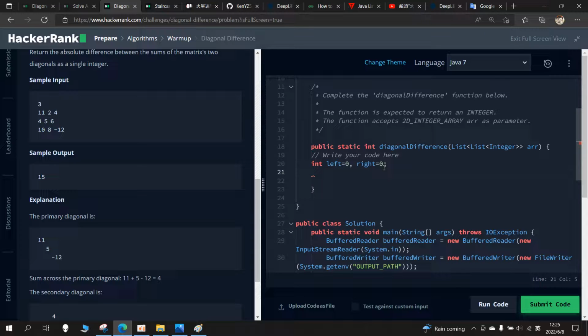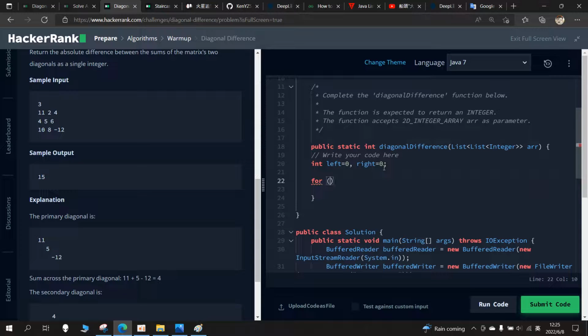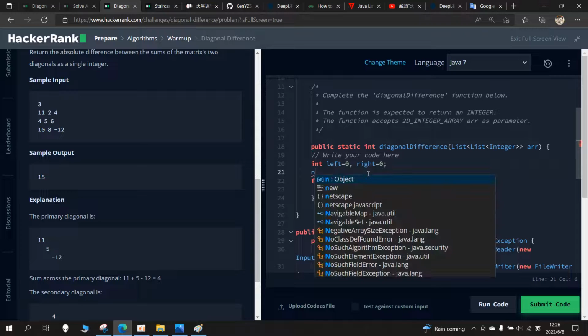Again we need to use a for loop, right? For Java it is int i equals 0, and then i should be less than some limitation, less than n. So the value is basically the length of the square array.